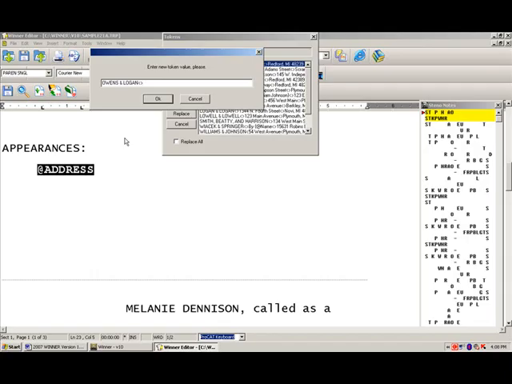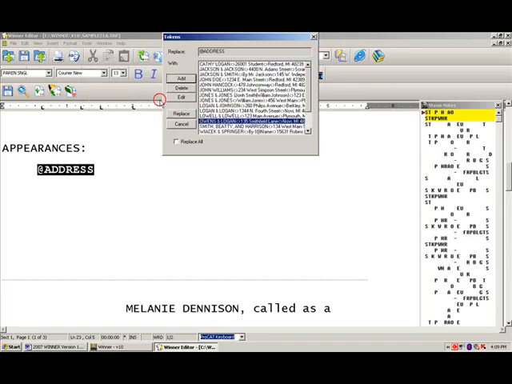My next line is going to be the address, so I'm going to put an address in here. And again, I'm going to say come down onto a new line, come in one tab, and put the city, state, and zip. Once I'm finished, I'm going to click the OK button, and you will notice right here it is.